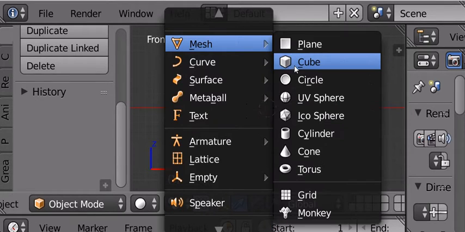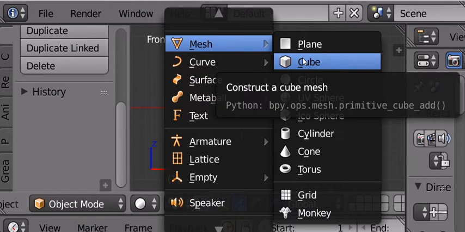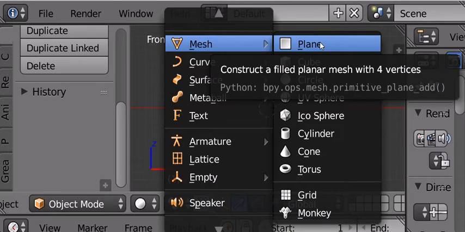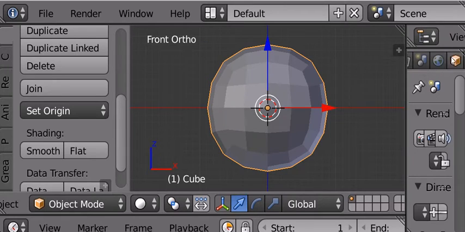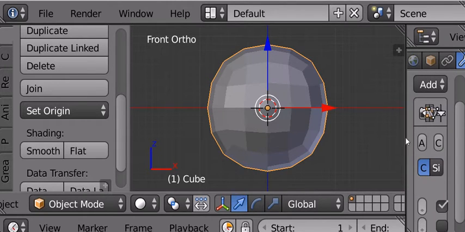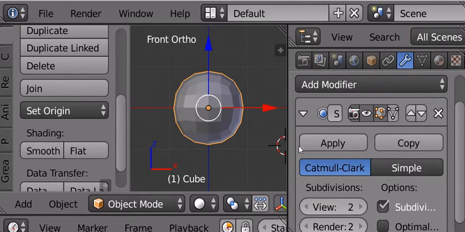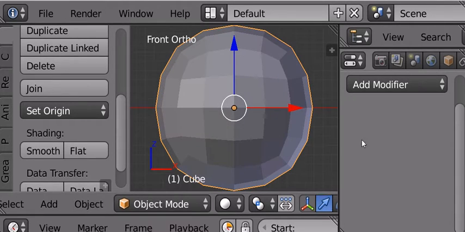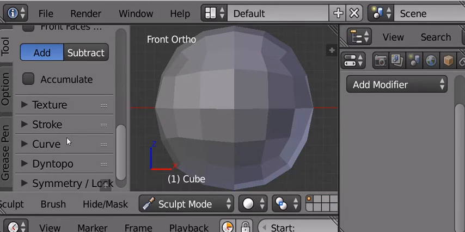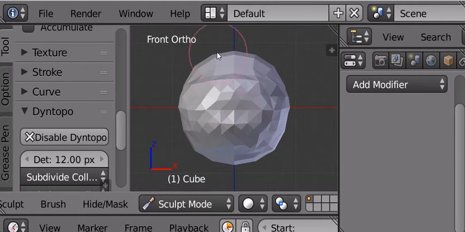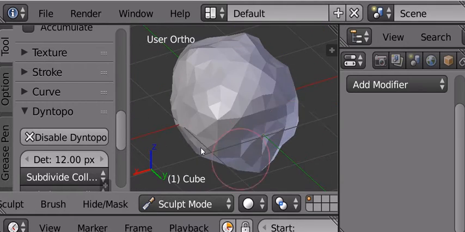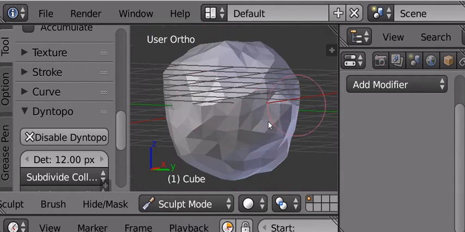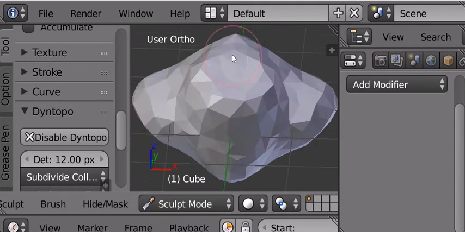Okay, next, do not think that subdivision surface is something that makes it high poly. When you do it, it just makes it smoother. It smooths the edges, and that's good for some cases when making something high poly. But you just don't want to make it super duper high and think that's high poly. That's just making it smoother. What you can do is apply it, go to sculpt mode, and then enable dynamic topology and make it high poly from there. And that's a lot better than just using subdivision surface.